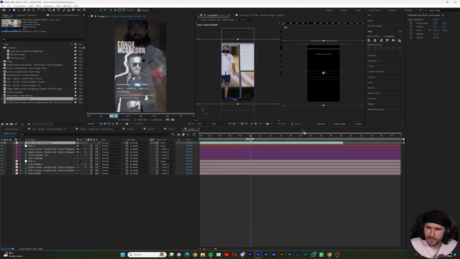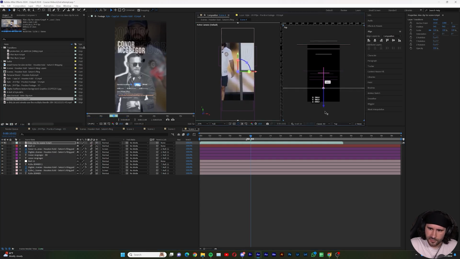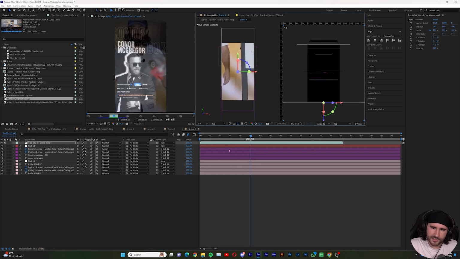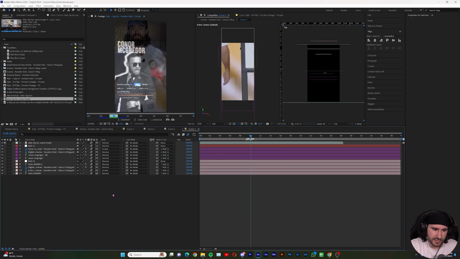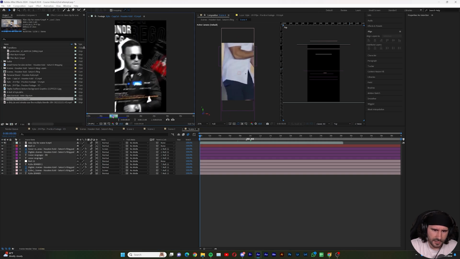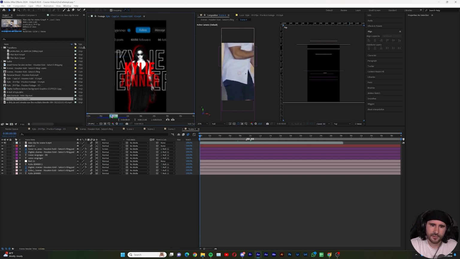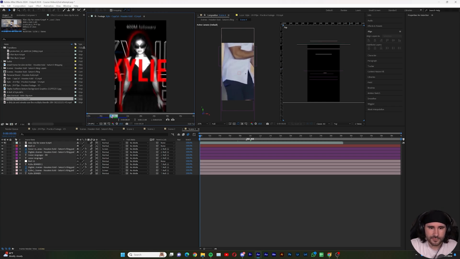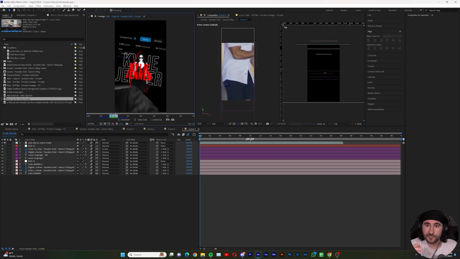Now for Alex, he's already sitting up top here, but I'm still going to make it a 3D layer and I'll just move him up on the Z parameter. And there we go. I'll rearrange him once we get there, but let's go ahead and start the movement with the camera. Let's go ahead and look for a second. Yeah, I think we have all of our assets in place. We'll do the animations afterward, but we're just going to focus on the camera movement because it is a little finicky because we're going to be playing with different parameters, both from the null and from the camera. All right, so we feel good about that.